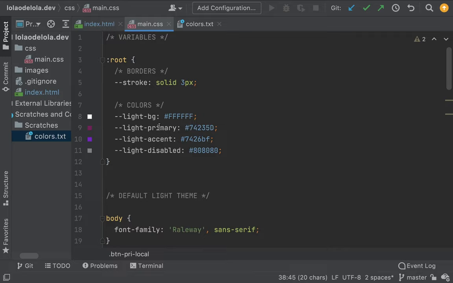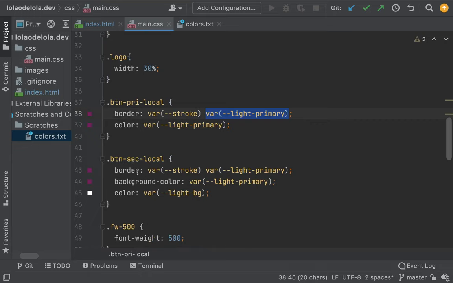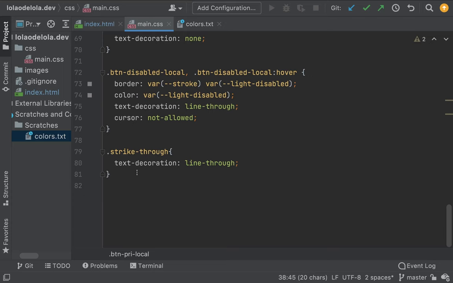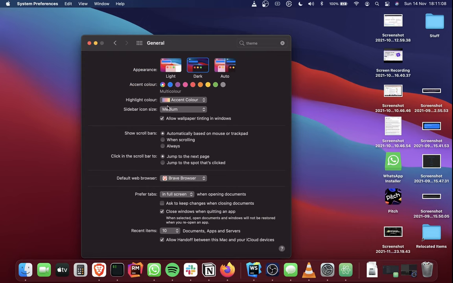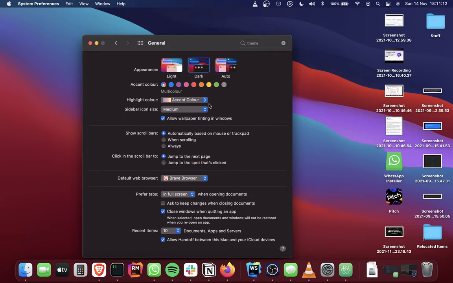And this is just the default light theme. So there's nothing here to say that we have a dark theme. We haven't told it about a dark theme or anything, right? So let's do that. So using the first way, which I mentioned, is to use the system preferences. We want to find out what the user has set their device to. So how do we find that out?